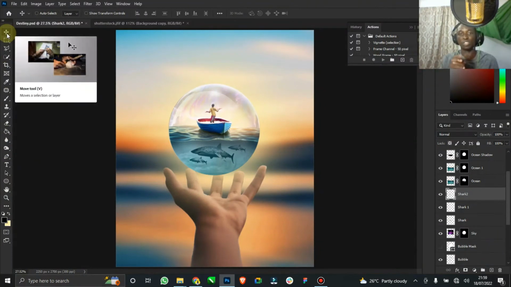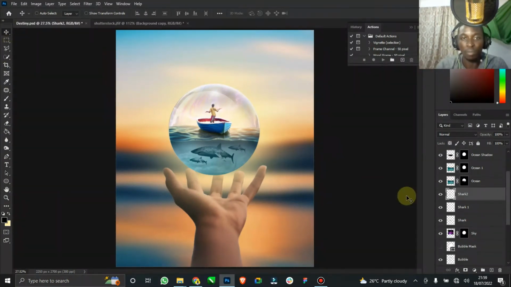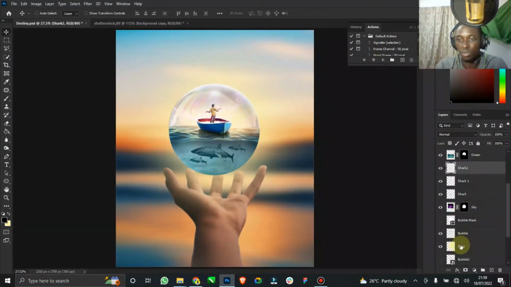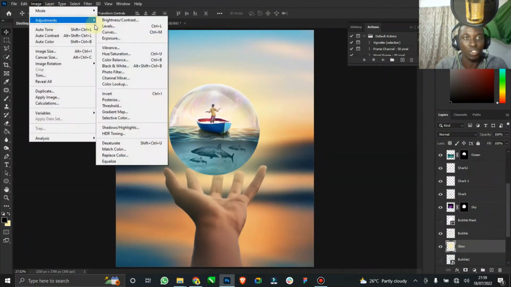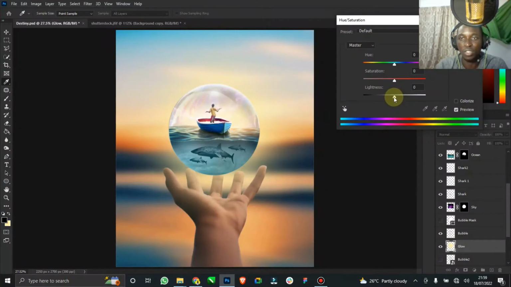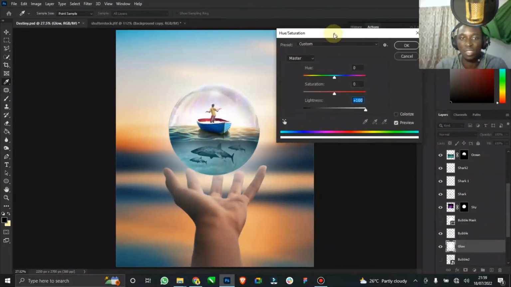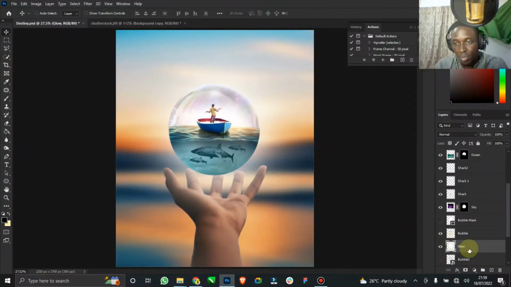We have this already. Now the next thing we want to do is quickly edit this little guy here. You can see that this brightness is not visible anymore. Let's just make it white. So you can come down to hue and saturation and just brighten it up, make it white. So yeah, let's just make it white. So what I want to do is I want to quickly just add.